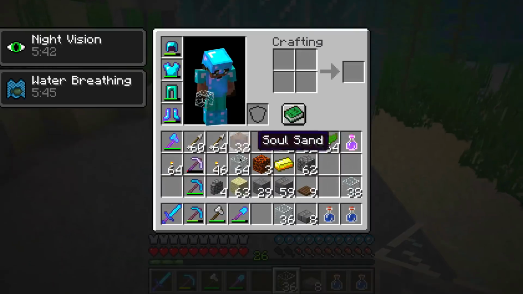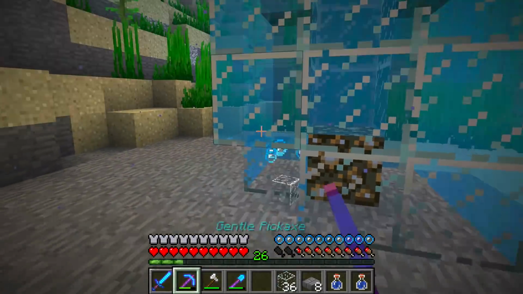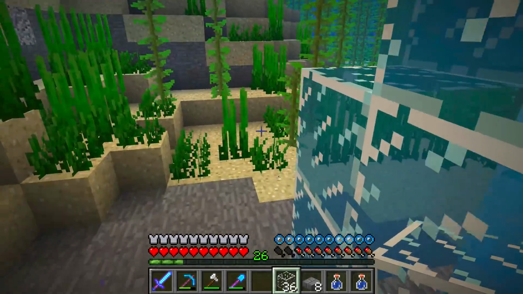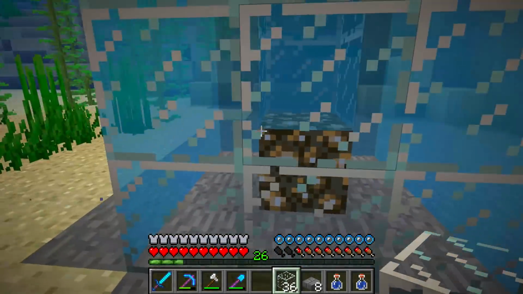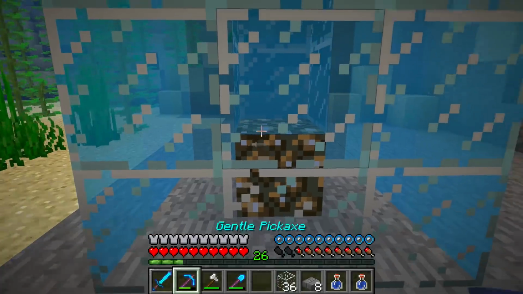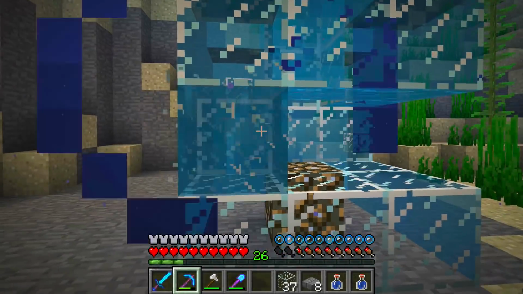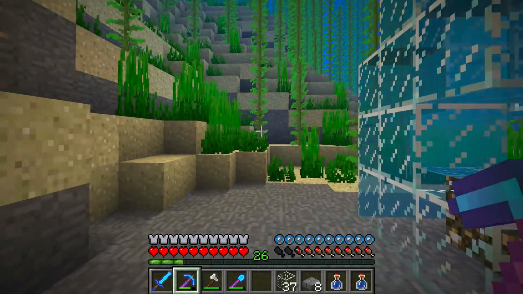Is my pick silk touch? Yes, it is. Okay, so that's useful. So I'm going to get rid of that. Actually, no, I'm not. I want those. No, don't run away, glass. I want those in these bits. Otherwise, we can end up with some nasties going on. We need that like that. We need to make it so anything we put in here can be seen.